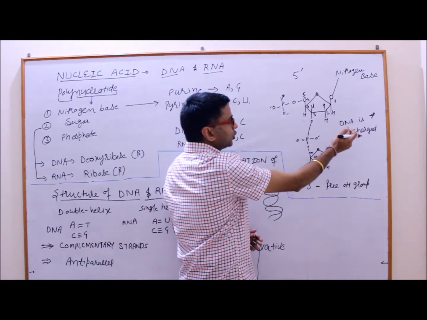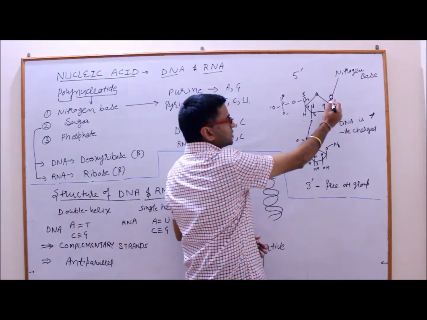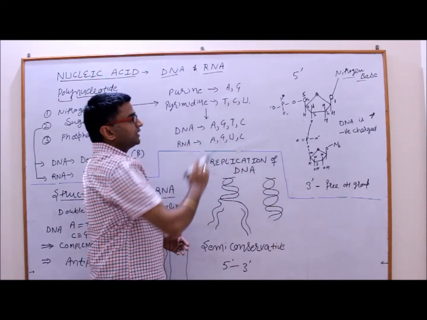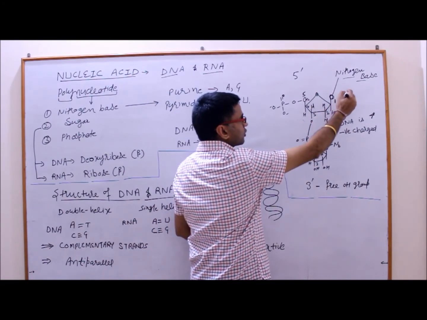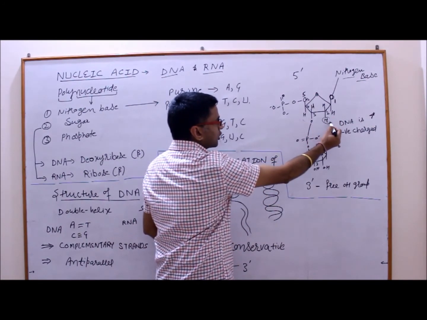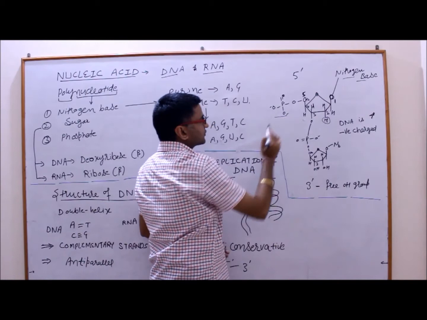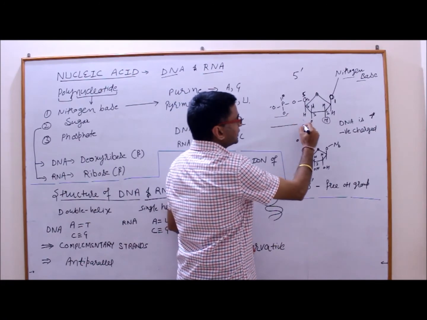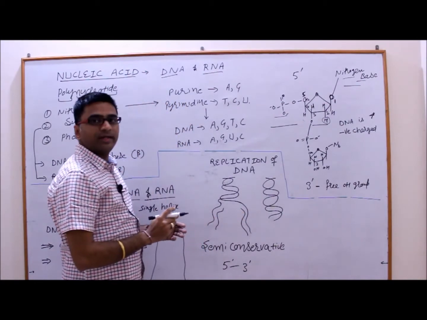So in case of beta we know that the OH group is always up. So this was the OH. Now this OH has made a bond with the nitrogen base, which may be A, G, T or C. So the first carbon OH is involved in the bond formation with the nitrogen base. Now we go from 1, 2, deoxy, 3, 4 and 5th carbon. At 5th carbon we have the phosphate group attached. Okay. So when we have phosphate, ribose and nitrogen base, all these three combine, and then we call it a nucleotide.